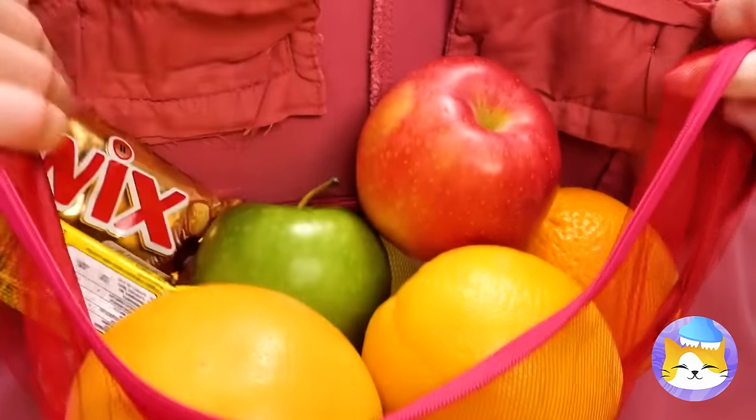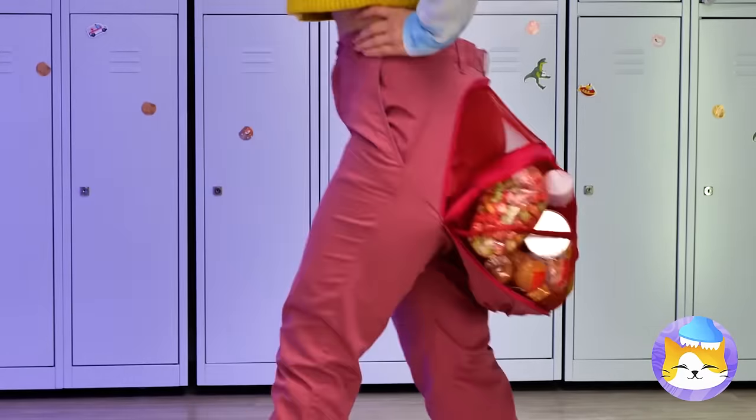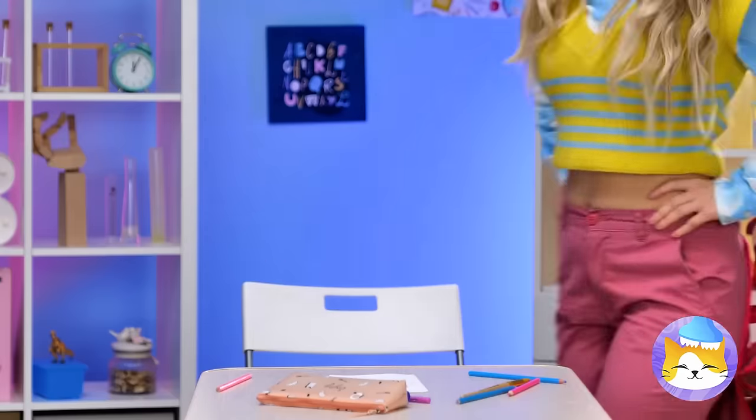Oh, such yummy fruit. But I call dibs on that Twix. Show us your hands. Teacher's none the wiser. Just one thing, don't sit down. Is the Twix okay?